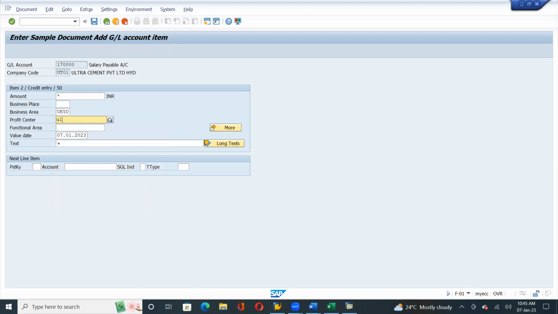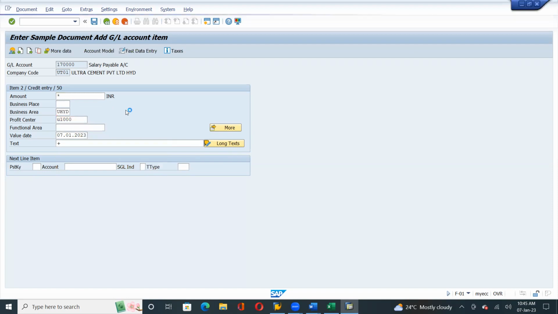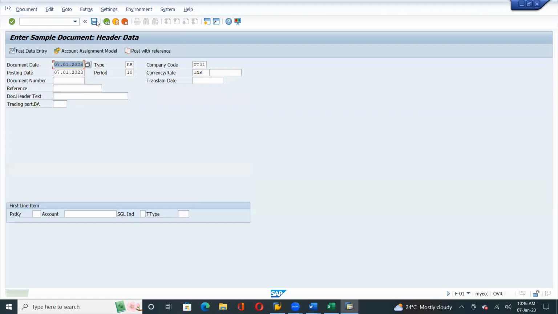Profit center U1000. Once you're done, click on the post button and save it. Sample document is created.